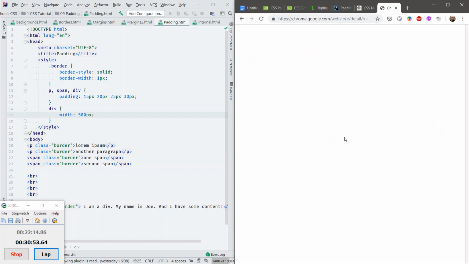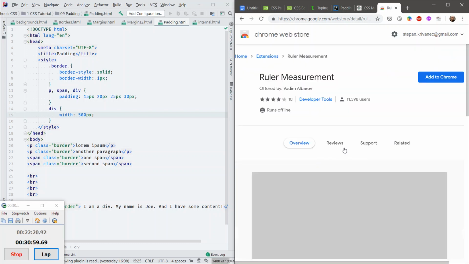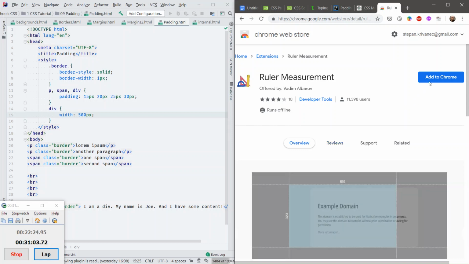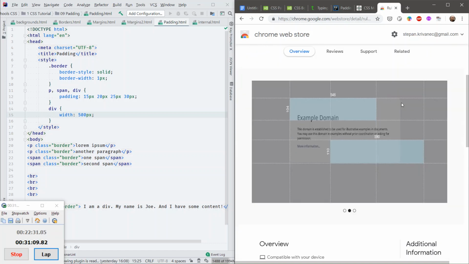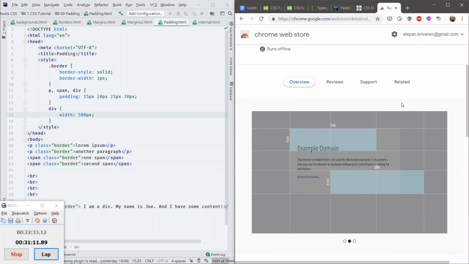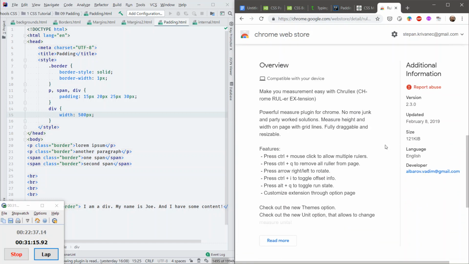No, no. Ruler measurement. That looks okay.